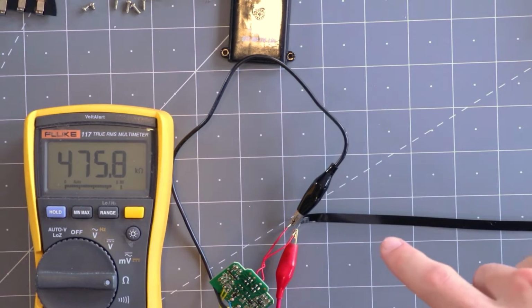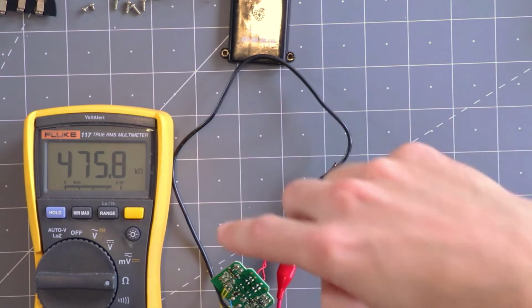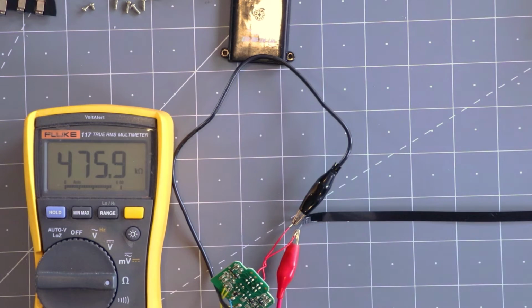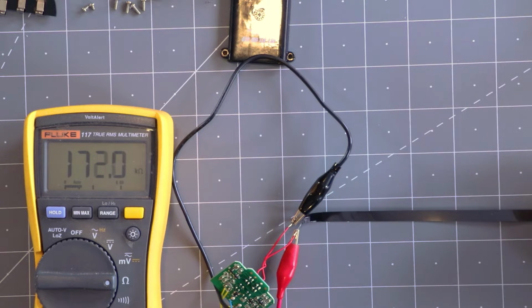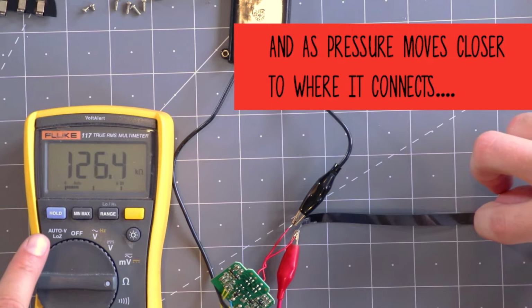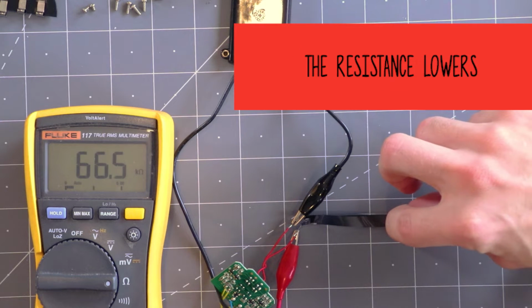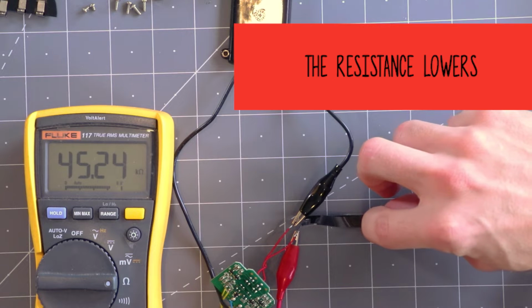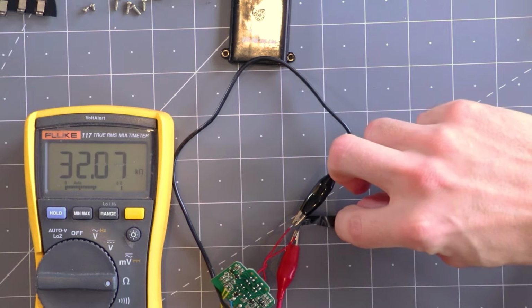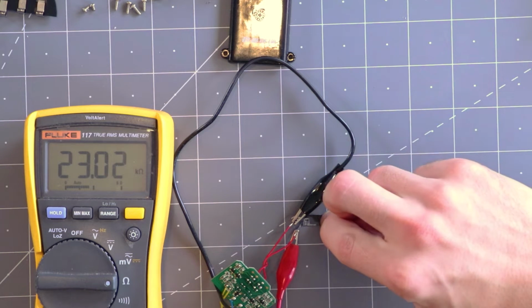So we connected the multimeter on the resistance setting to the two terminals of the strip. And you'll notice that without any fingers on it, this is reading like 475 kilo ohm. And so starting at the top, if I press, it jumps down to 170. I'm gonna try to do this smoothly. And as I drag my finger down, the resistance is dropping. So now we're below 100K, 60, 50, 45, 38, and it goes all the way down to around 25 kilo ohm. So yeah, it's just a variable resistance.